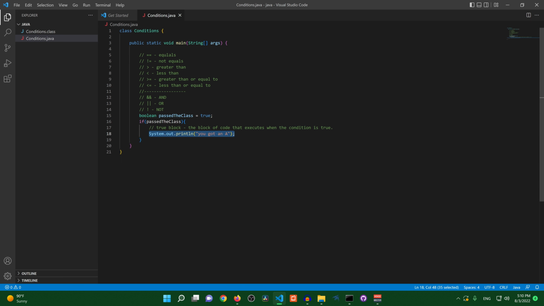Here's how we can change that. What if we wanted only false to execute here? Well, what we could do is say not in front of the variable. And this is actually going to change it to where if this is true in this condition, it is now false, because basically what we're saying here is not true.